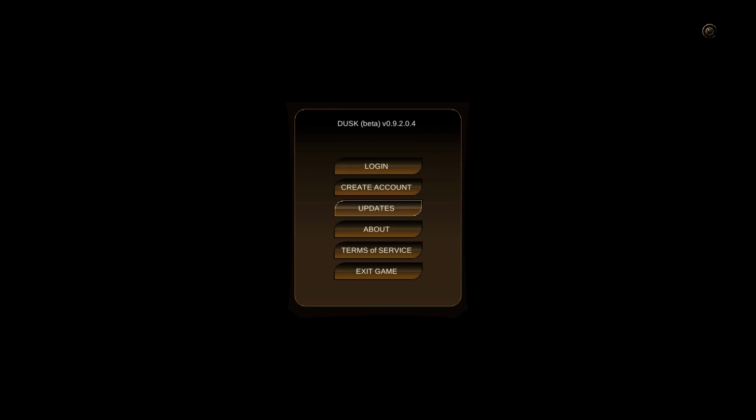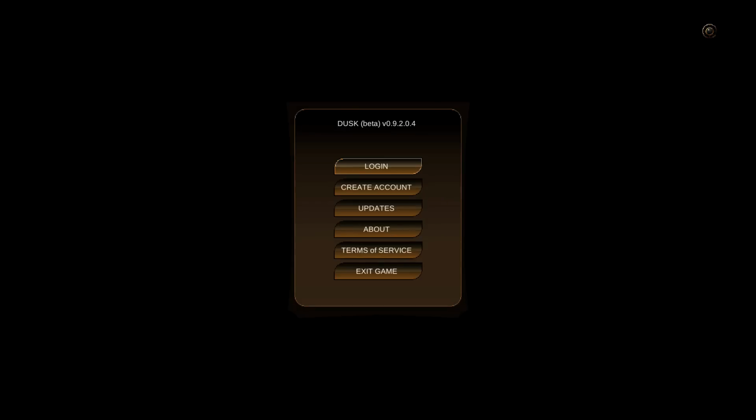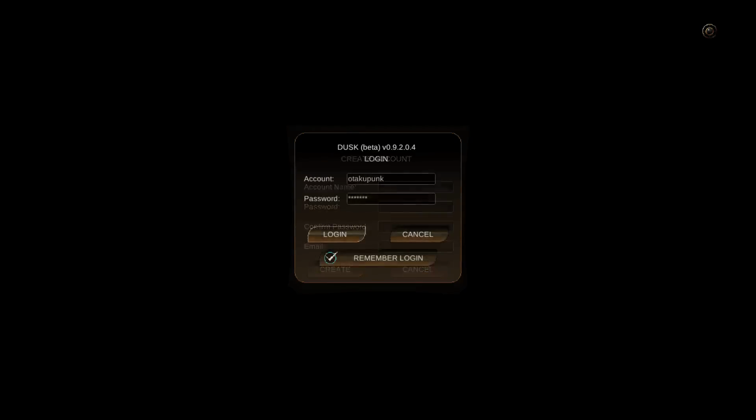Log in, create account, updates. I have to log in. Okay, log in. Ah, that name's already taken. Anyways, I'll be right back with you. Okay, we're back. Hopefully, I didn't include any of that. Anyways, so yeah, I had to do some registration there.